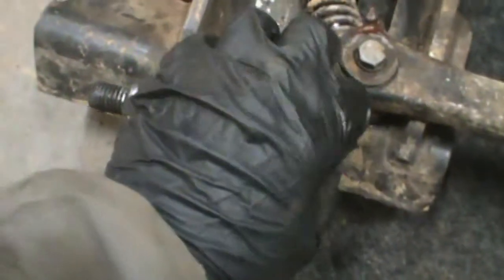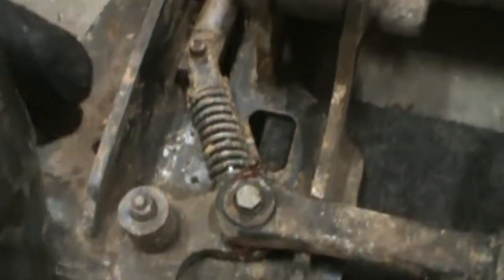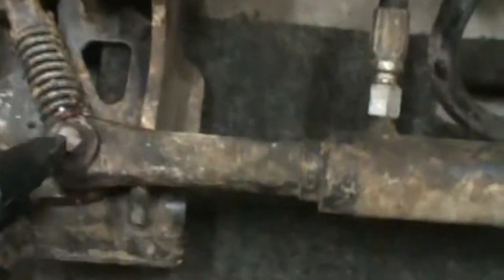So, okay, part of the reason for me making this video is to show you how to get that pin out, and I forgot to show you this particular part. When my tapered pin was inside of here, like so, and this bolt was spinning around and around and around, when I was trying to unscrew the nut off of it, it just kept spinning because it wouldn't stay up against those two shoulders. It wouldn't stay up against there and keep it from spinning.